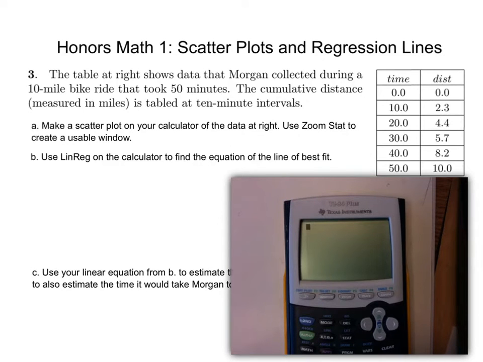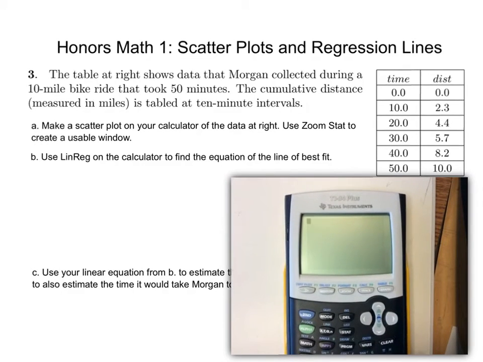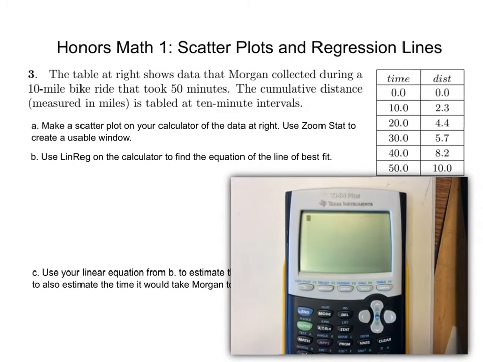So let's enter in a video here. Okay, this should work here. I'm going to make a video at the right here of my calculator. So to get to the scatter plot, the first thing you do is you go to the Stat button and you push Enter on the edit and you'll get to your lists.